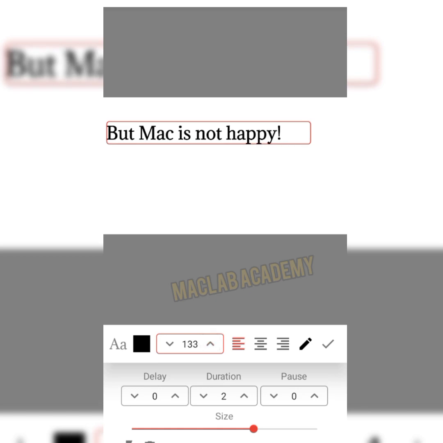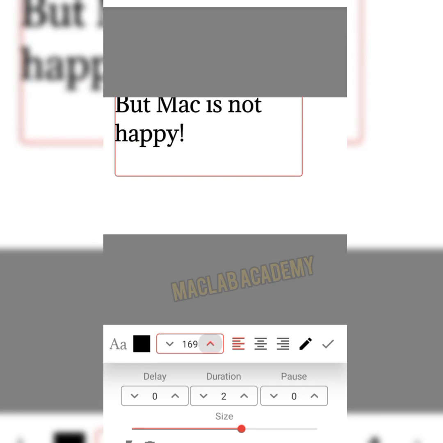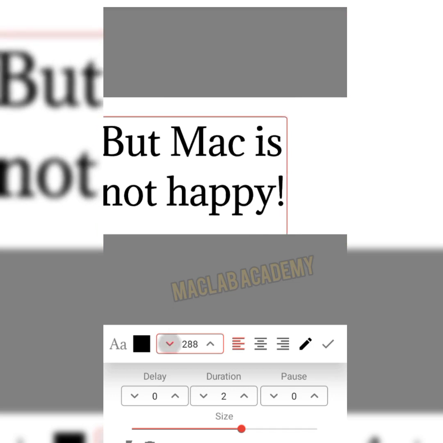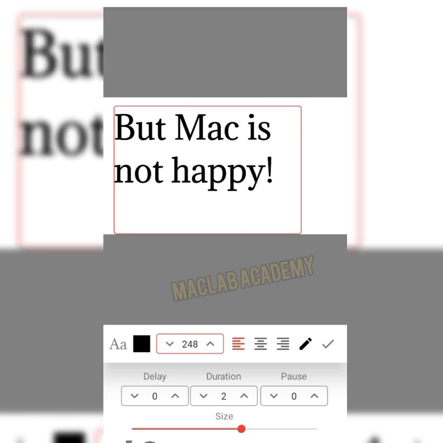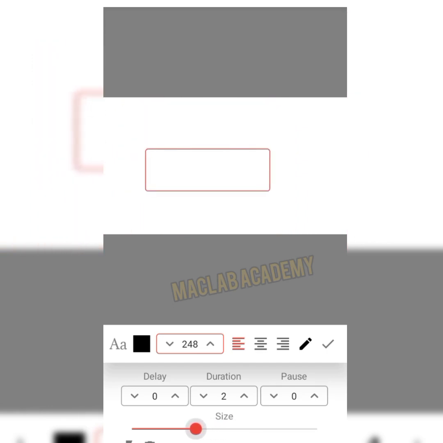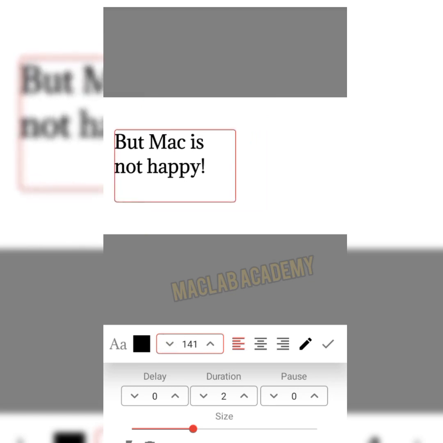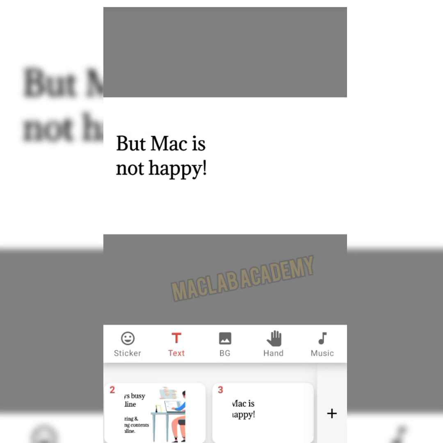All right. So what else? I'm going to do this. I'm reducing this. All right. So this is it. I think this is not this good. All right. So I'm going to go ahead and play it.